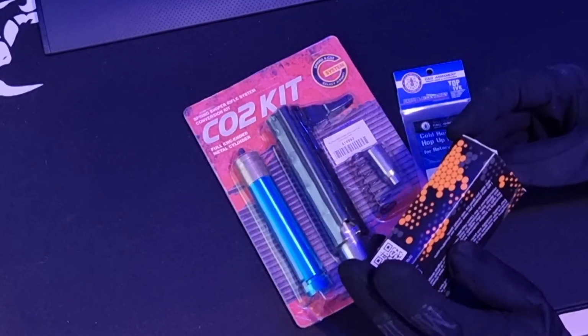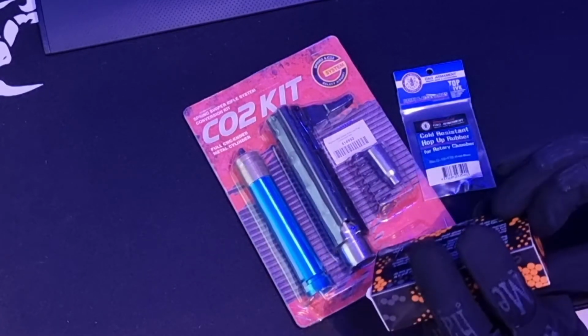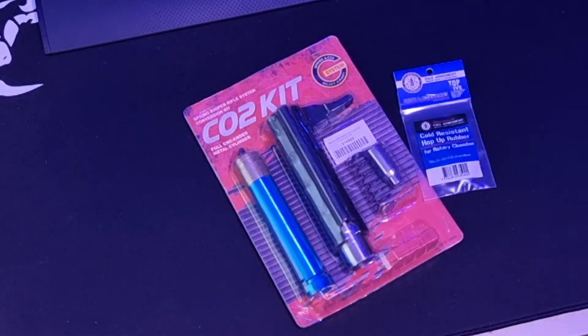Now, if you want one of these, I think these are around about 35 British pounds here in the UK. I'm not sure about international pricing, but 35 British pounds for a hop unit, in my opinion, is not bad at all.